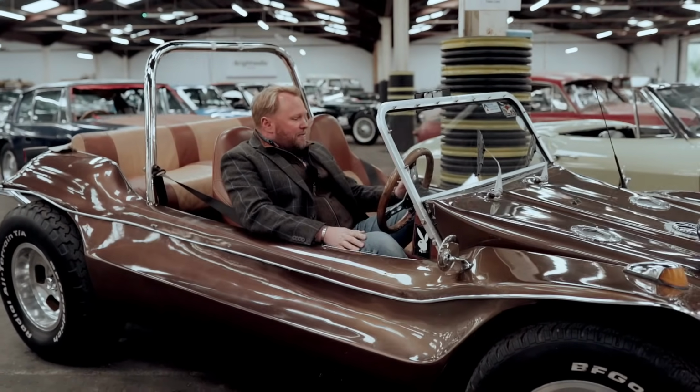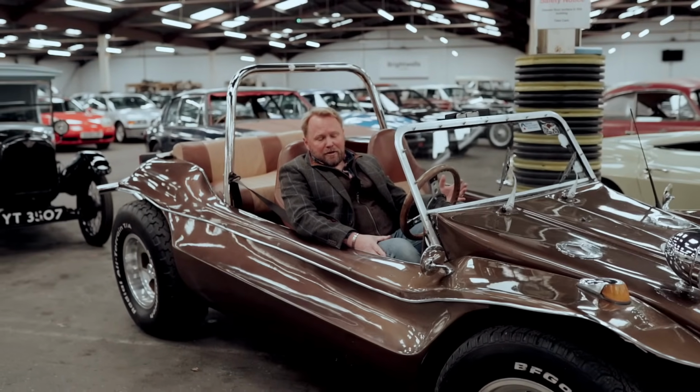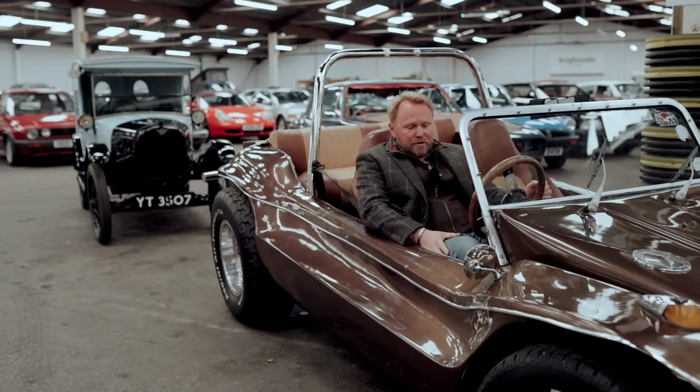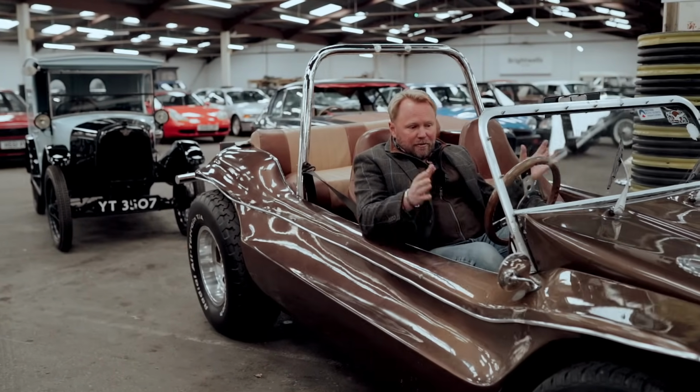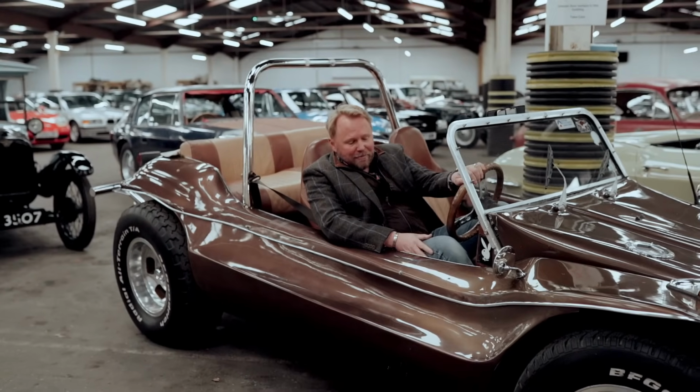What an amazing invention. Chronicled it all in a hardback book which comes with the car. Such was his love affair with the vehicle. He's had it so long, it was an emotional farewell. He's just said, now right, he's had it that long, it's time for somebody else to continue the adventure with the thing. But it sounds superb.